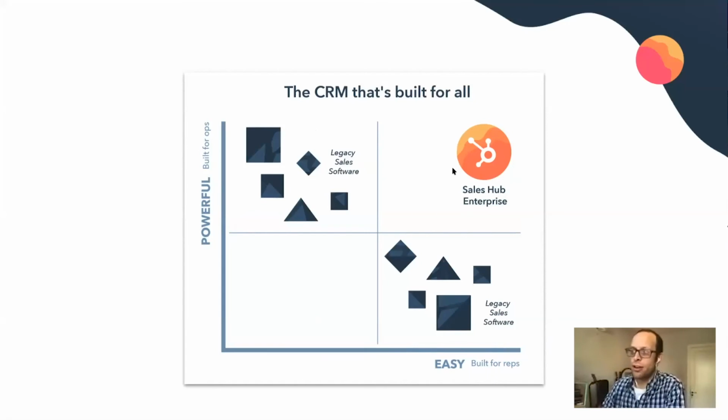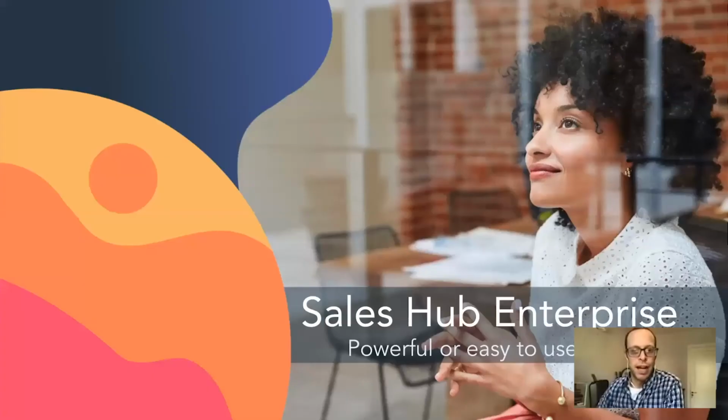So what we've tried to do here, and this comes back to our good friend Bob. Bob was asking, what have you done? Well, we've come up with the Sales Hub Enterprise. So it's our top edition to try and solve for the two. We think making a choice between powerful and easy is a false choice, and we want to have the best of both worlds without compromising either world.